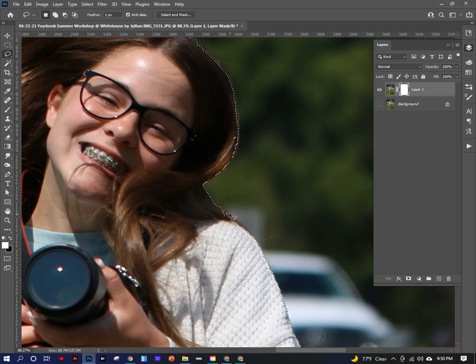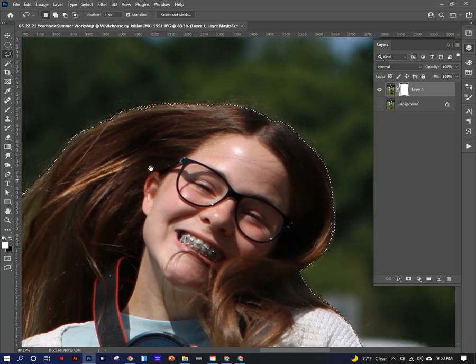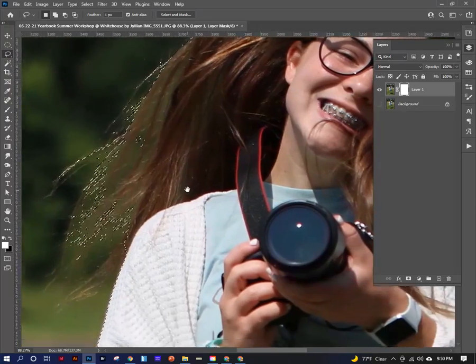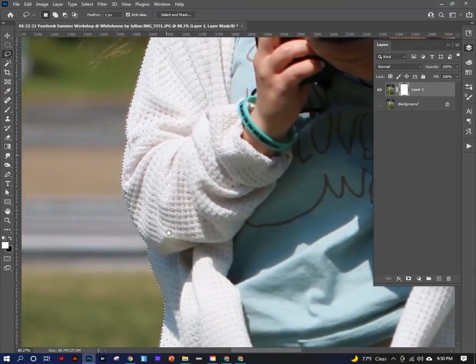Okay, this part of her hair is pretty consistent that it's going to be there, so I'm going to do the add to this selection as well. So I'm going to shift, hold down the shift, hold down the mouse, hold down the alt key. Now I can let go of the mouse and go back up here and select, and then let go. All right, the hair, we're going to come back to the hair.